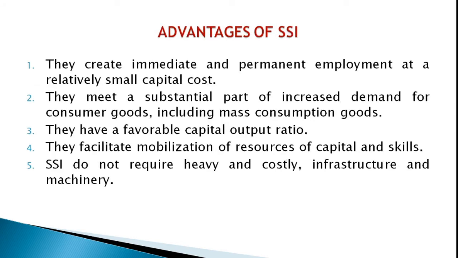Advantages of small scale industry. They create immediate and permanent employment at relatively small capital. At a small cost, we can produce employment and immediately we can create a small scale industry. They meet a sustainable part of increased demand for consumer goods, including mass production goods. They have a favorable capital output ratio. They facilitate the mobilization of resources of capital and skills. The small scale industry does not require heavy and costly infrastructure and machinery. They need only small machines. They do not need a large amount of money.